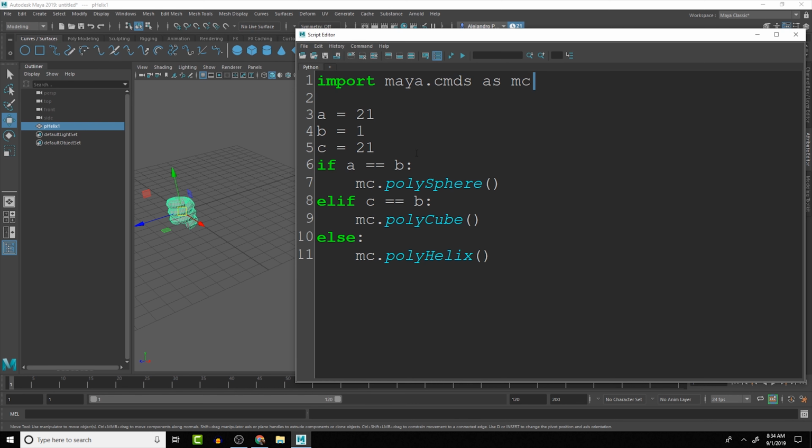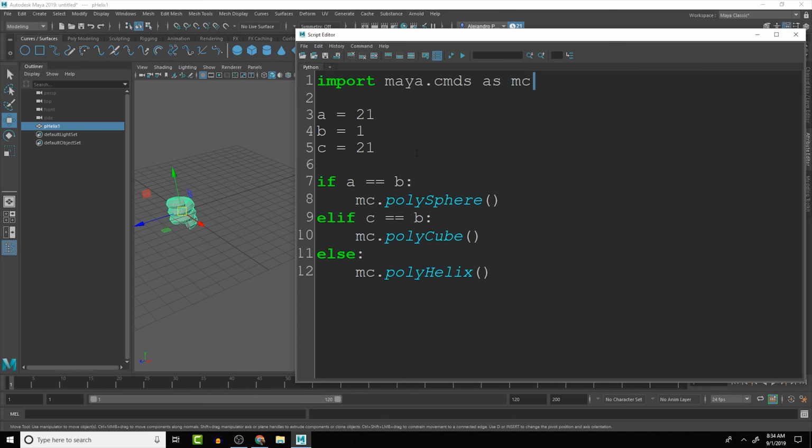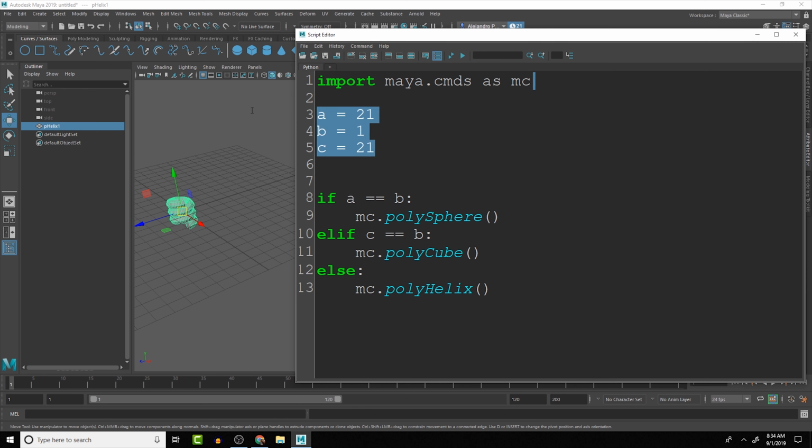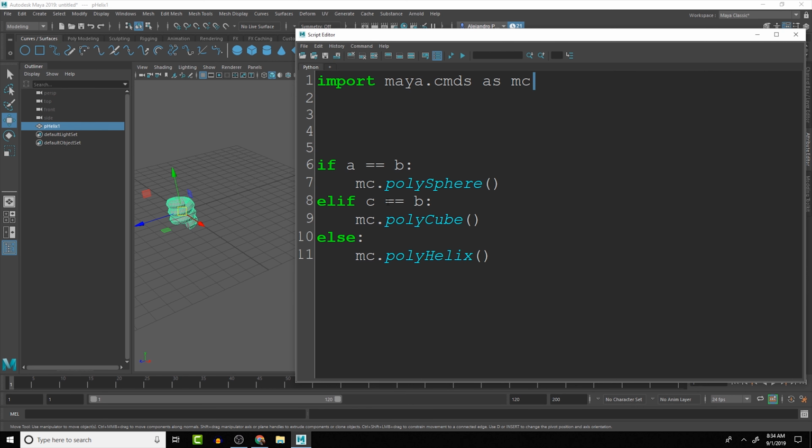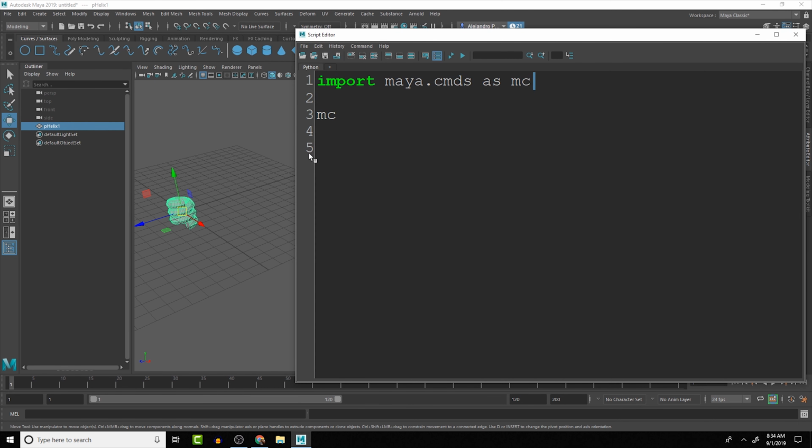We can get a little bit more fancy, and instead of having a variable this way, we'll create a little bit more functional variable here, and we'll say, let's get rid of this. We'll create a variable sel for selection, and we'll say mc.ls selection equals true. So what this command is doing is creating a variable that we decided to call sel for selection, and it is based off of a list, and it is listing the items that are selected.